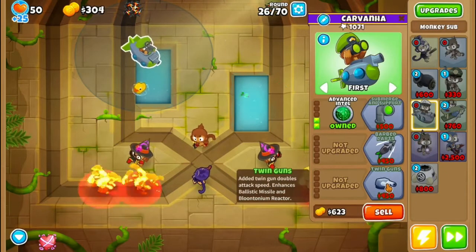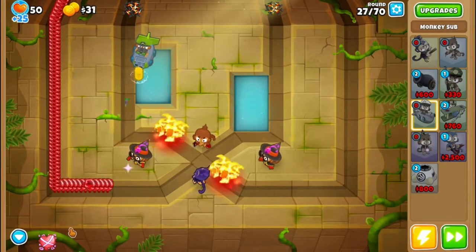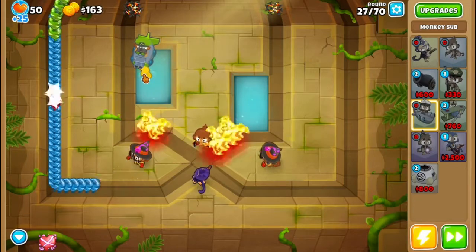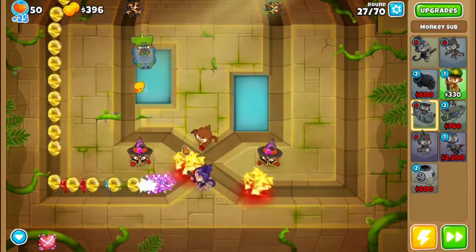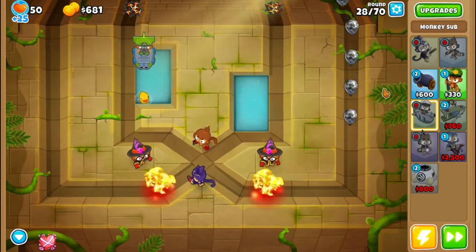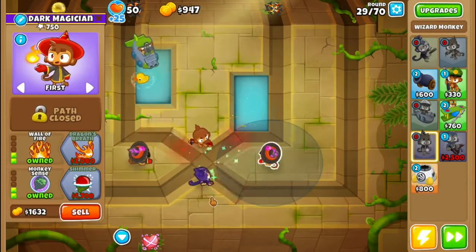So we might just get twin guns to handle some purples a little bit more easily. Okay. Alright. Admittedly, the wall of fire can handle this, but not if he's placed incorrectly. Oh, that's perfect. Keep him there. Yep. Alright. Got camo leads. Not a problem.